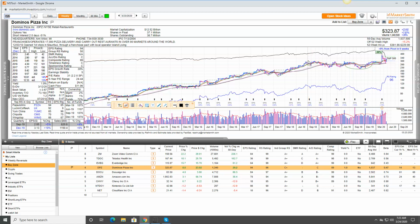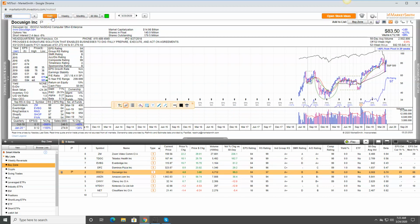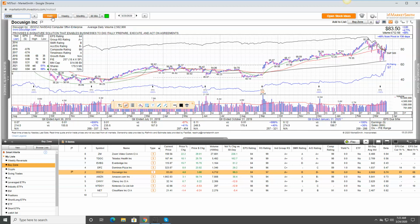I don't know if you've ever heard the longer the base, the higher in space. That was something an old consultant of mine, a mentor of mine, taught me, and I'll never forget it. When a stock breaks out of a long base that's going 12 to 36 months, there is a reason for it, right? There's a reason where it finally breaks out. And the fact that it's holding up, I think the stock could make another run, and I think you want to hold it for a while. Put the stop in a safe place, right?